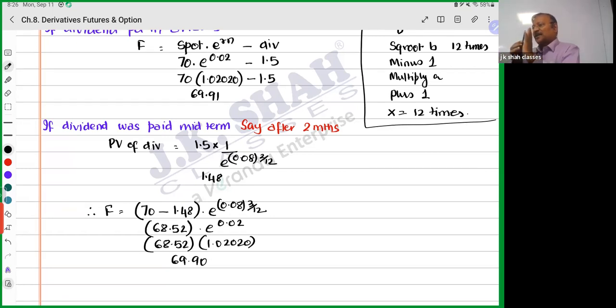नाउ अंडरस्टैंड समथिंग. यहां से यहां लेते जाते समय आप कंटिन्यूअस कंपाउंडिंग यूज कर रहे हो, तो उधर से इधर लाने के लिए भी तो आपको कंटिन्यूअस लाना पड़ेगा, वरना टैली कैसे होगा? राइट? तो अगर आप कंपाउंडिंग यहां पे कंटिन्यूअस करने वाले हो, तो कोई भी चीज डिस्काउंटिंग करेंगे तो वो भी कंटिन्यूअस ही करना पड़ेगा. तो यू कैन यूज 1 upon 1 plus r. नाउ यू विल से सर मैथमेटिकली तो ये तो सेम ही आ जाएगा.